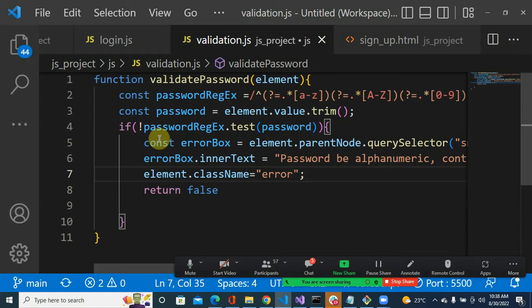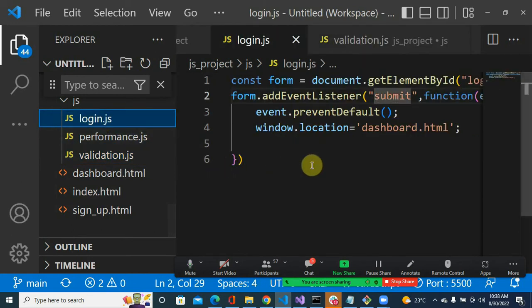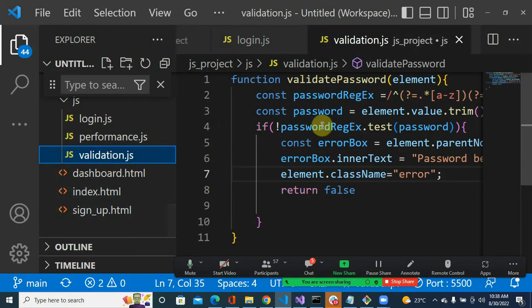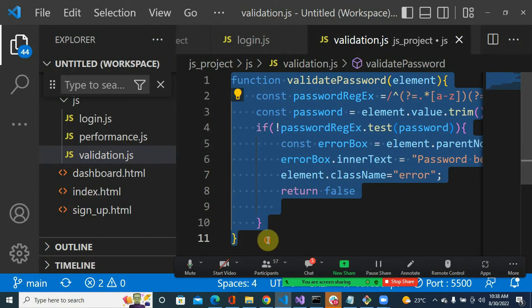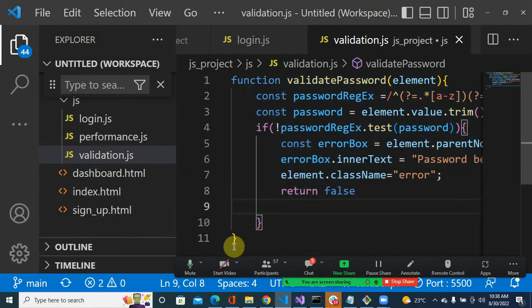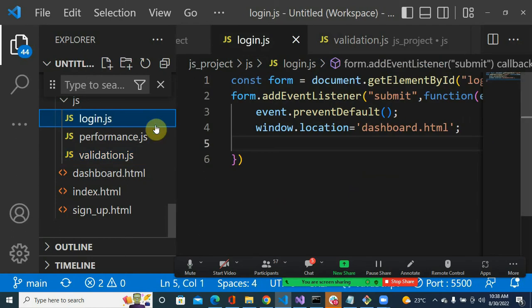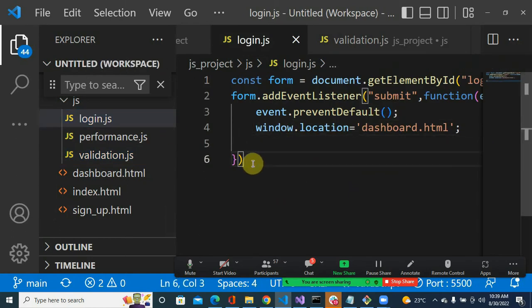Okay, good. So what I'm going to do is use this validation file here in this login file here. So before I do what I want to do, let's say we have this guy here in this same place where we want to validate, so that we can just call validate.